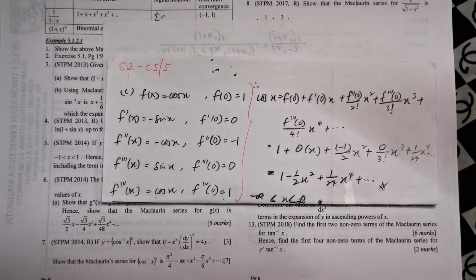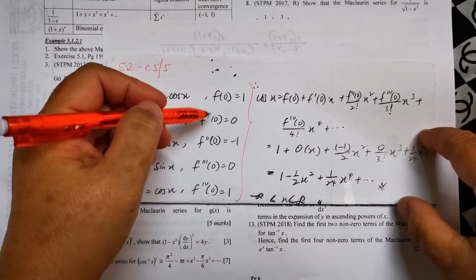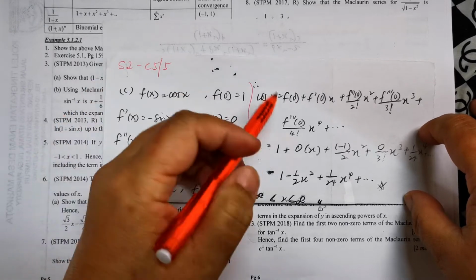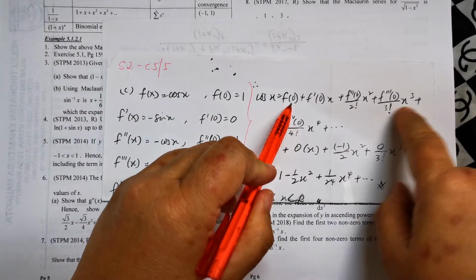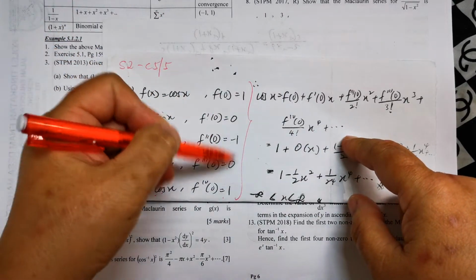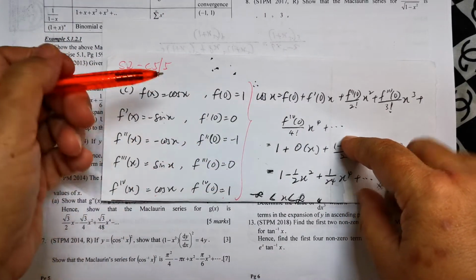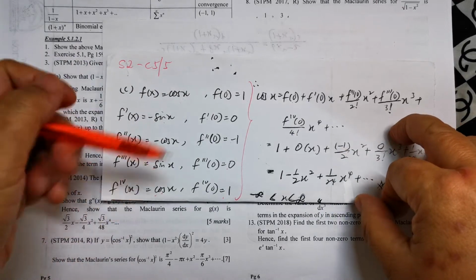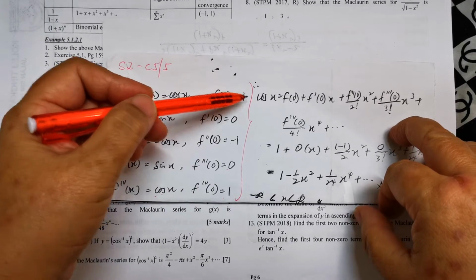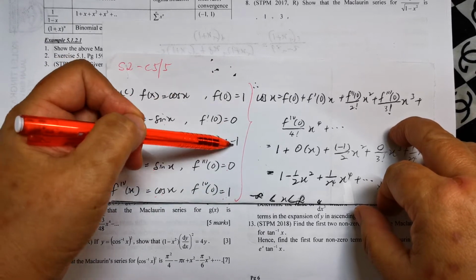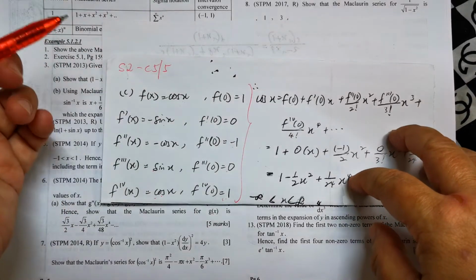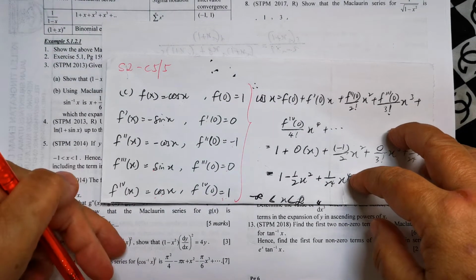But one thing is, when a certain derivative has a value equal to 0, you know that when we sub into the binomial theorem, some terms become 0. If this happens, then you have to find more derivatives. So you see this one, 0, 0, 0. When I sub in, I only have 3 terms, only 3 derivatives that are not 0. If the question asks for more, you have to do more derivatives.